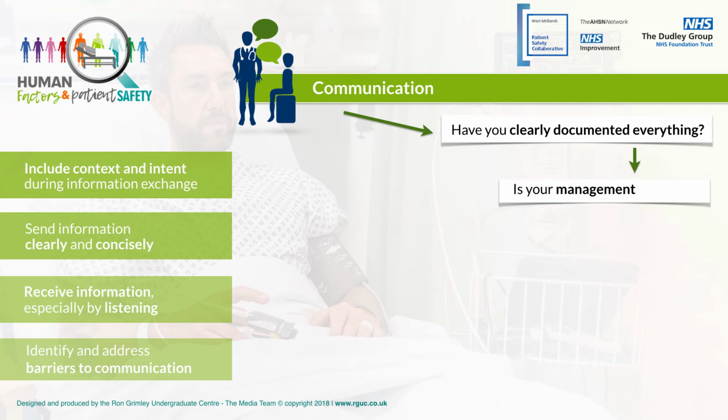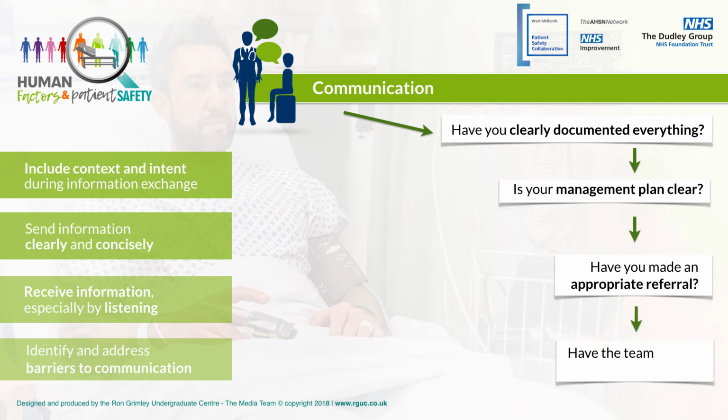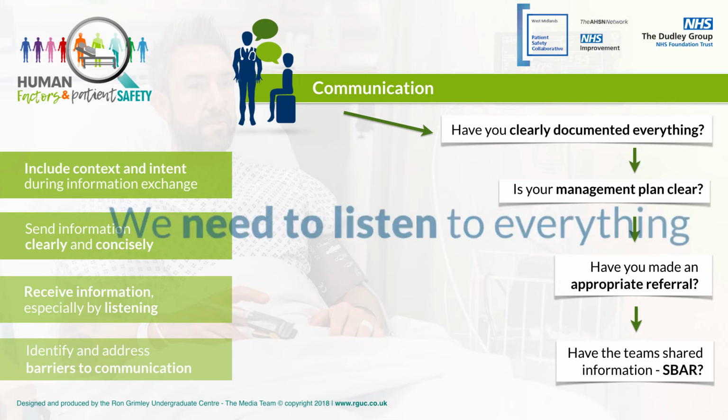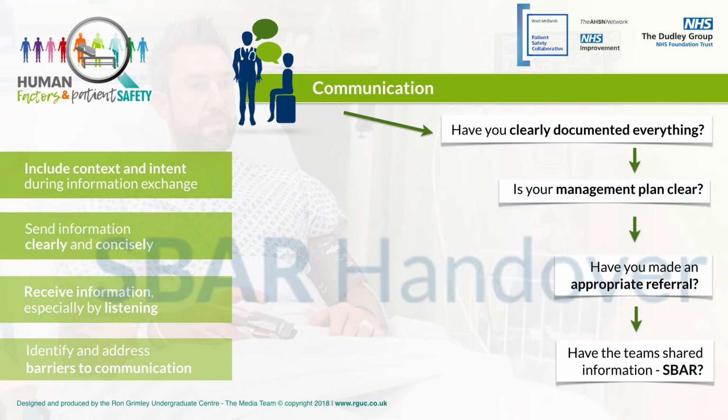SBAR is an effective communication tool. We must put information into context, send it clearly and concisely, and actively listen to what people are telling us, and clarify issues which aren't clear. Active listening takes effort, as in general we only listen to about a third of what we're being told, and this is concentrated on the beginning of a conversation. So especially in handovers, we need to ensure we listen to everything we're being told and ask questions without interrupting.